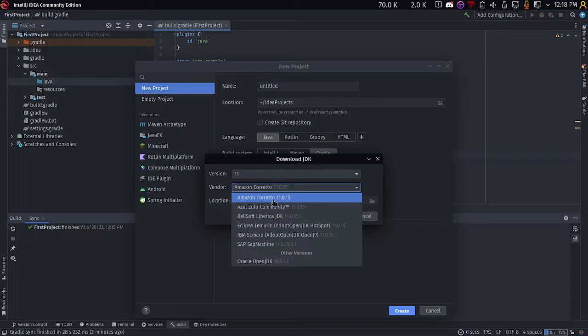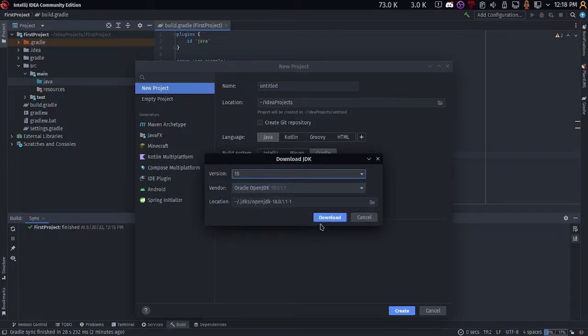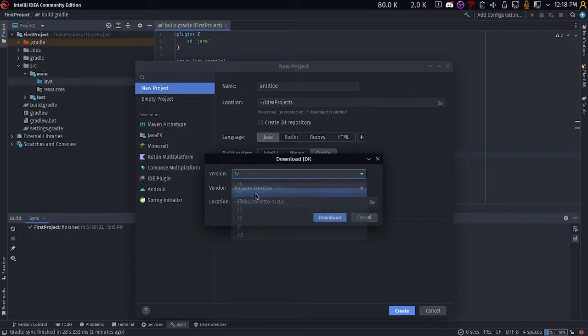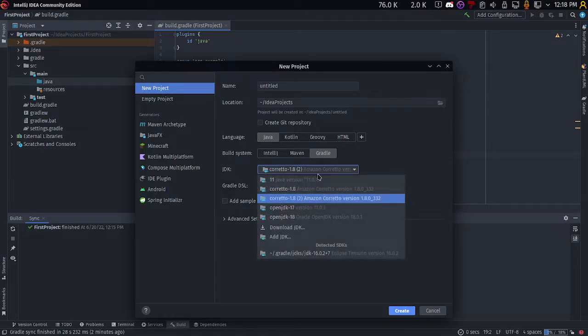They all use the same Java. They're just different implementations. So they're all pretty much the same, but slightly different in their inner workings, but that's not something we really have to worry about. So then you say, all right, I want the 18, then you'd hit download. It'll download it, do some loading and whatnot. So here I'll just do an example of 8 Amazon, and then I hit download, and it would download and then create the new version.